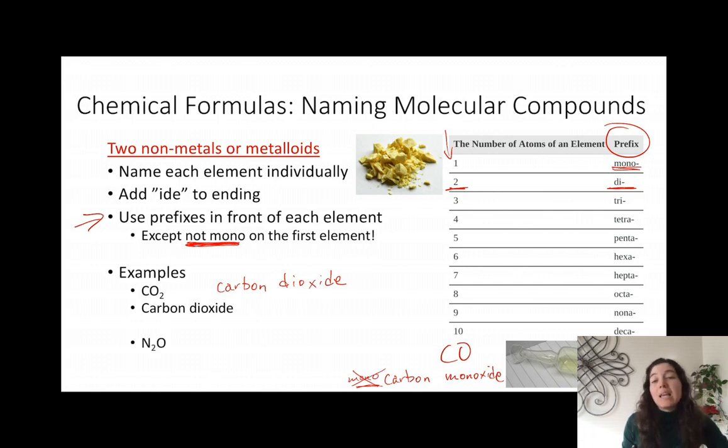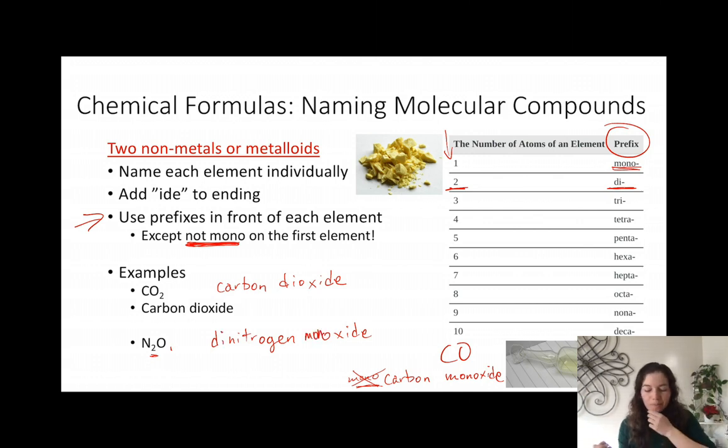All right. N2O. Let's look at this one. So this is an example where we don't omit mono on the second one. N is nitrogen. So let's use these steps. Nitrogen and then oxygen. We're going to turn that ending to an "-ide," so nitrogen oxide. Okay, now let's look at our prefixes. We've got two of these and one of these. So this is dinitrogen monoxide. Okay, so you put your prefixes in there after you've added the "-ide" ending. Okay, so that's how you name molecular compounds.